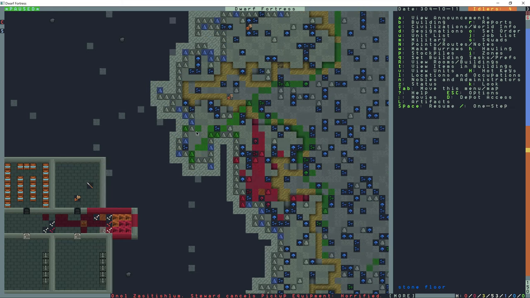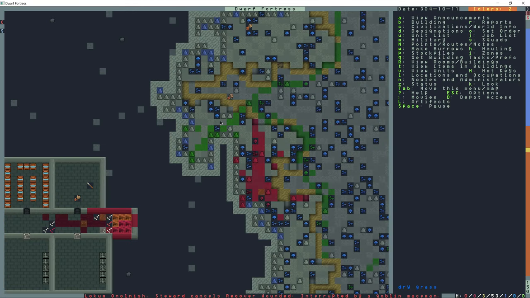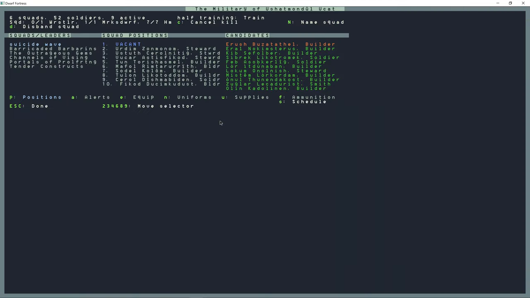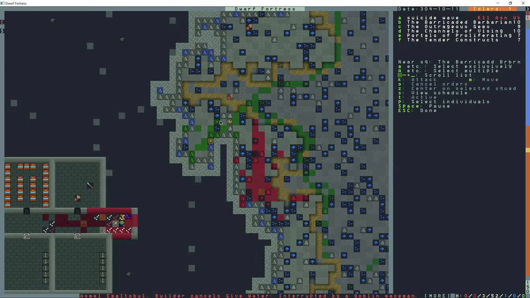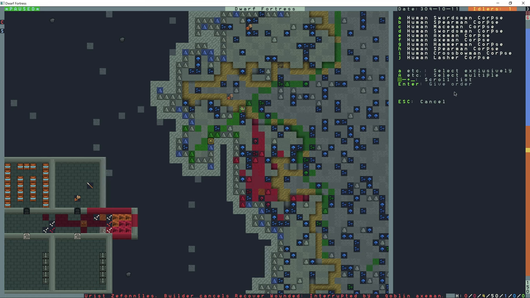We're not letting him get away. Squad A, kill. No, you're not getting out of here alive. So if I go to the squad list, A, and then K to kill, and then right here, L, select from list. Then I can do A, B, C, D, and I can move up and down this list until I find the goblins, which is right here.